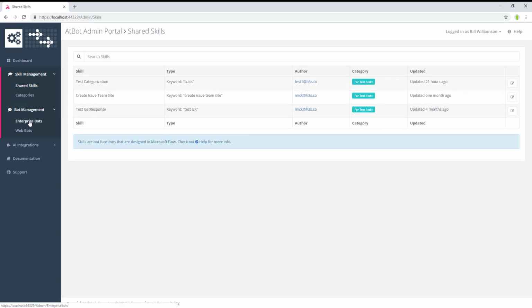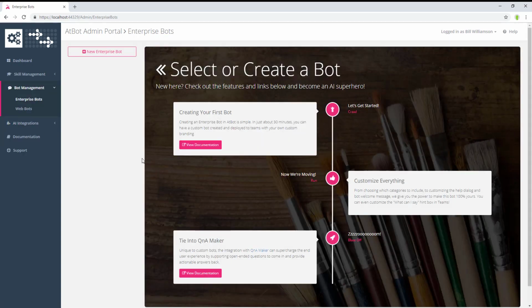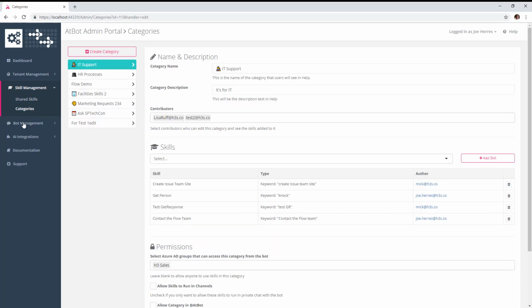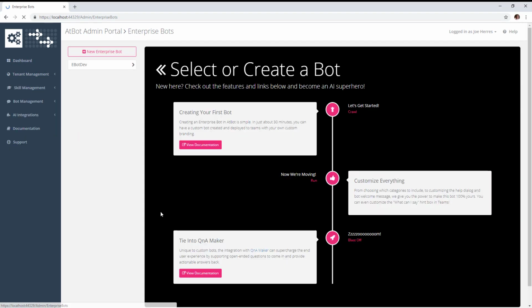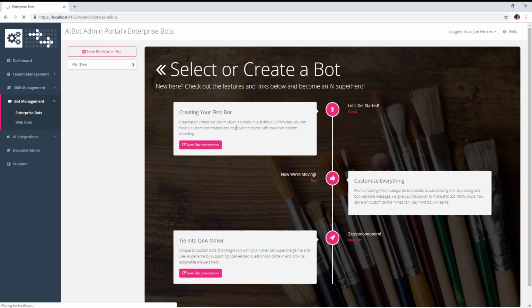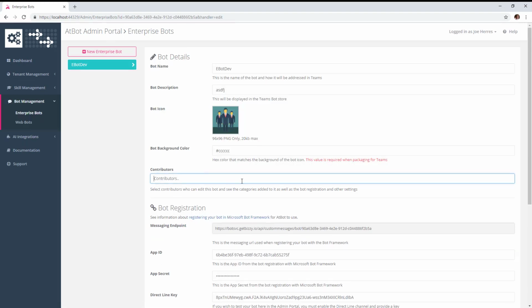Same goes for bot management. I have no bots currently, but if I go over as an admin into my bots, I'm going to go ahead and share this bot with that user.